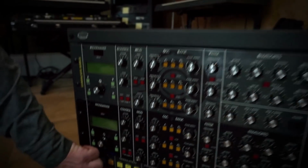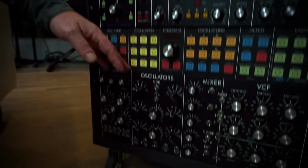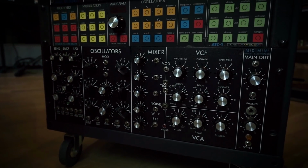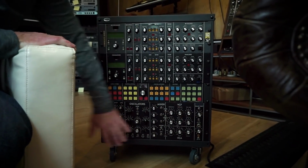This one over here with all the colored buttons is programmable with a knob, but it comes with different cartridges which will emulate different types of filters, whether it's an Oberheim filter, a Korg filter, a Roland filter, or a Moog filter. Now the bottom one is very much sought after, and that is the Minimoog, and that is made I think in the 80s somewhere. And so all these synths, by the way, are fully analog, but this even looks like a Minimoog. And it has MIDI, that's why it's called the Minimoog.